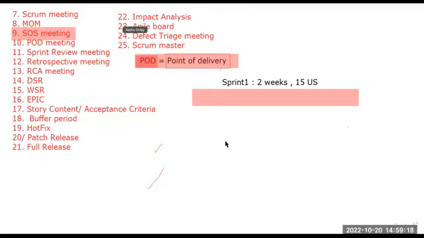It will be conducted after the 1 week of the sprint. At any point, whenever the client is free, or whenever we develop, let's say that in a week itself, or before completion of the week, we have completed 3-4 features, we can set up this meeting, because we just want to showcase to the client.